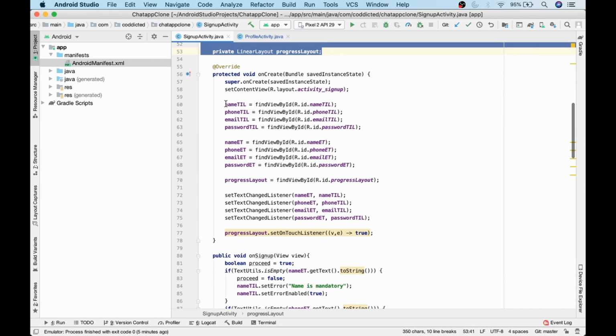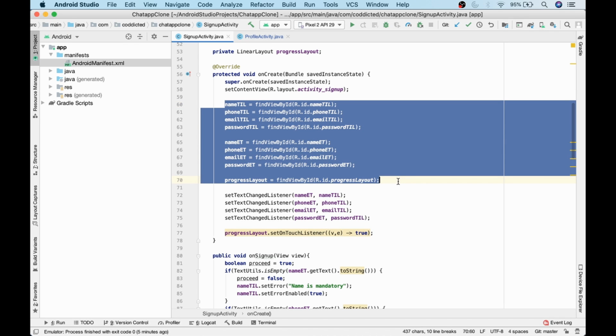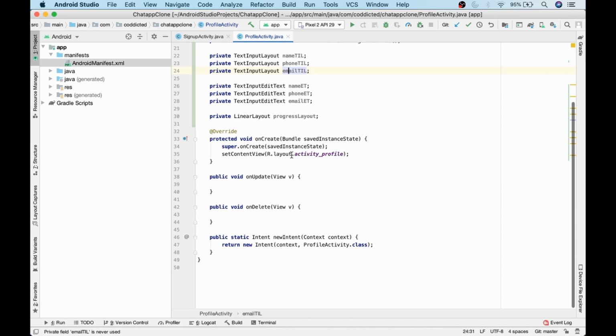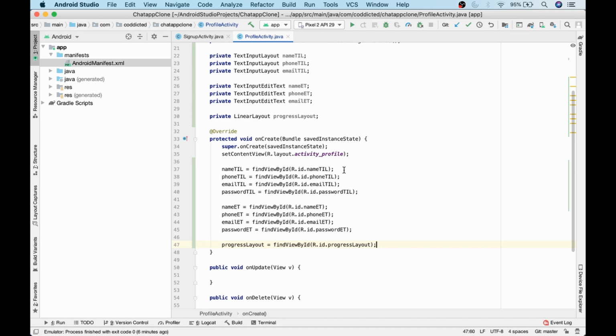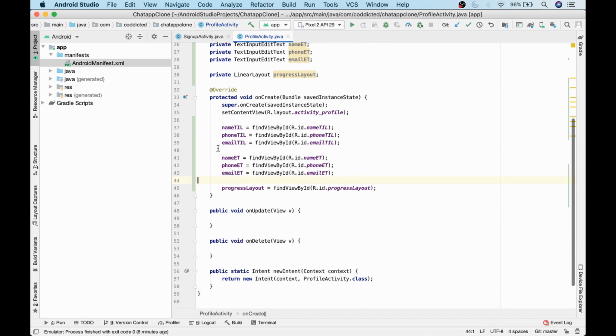Next up, within onCreate we will get these values using the findViewById method. And since we don't have password, let's remove this, and we only have name, email and phone.